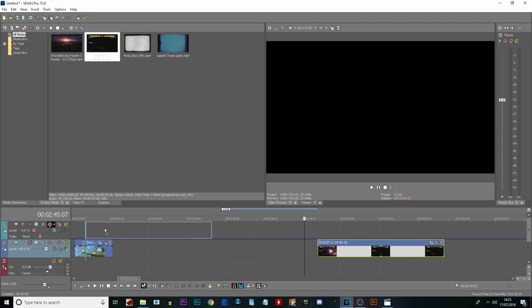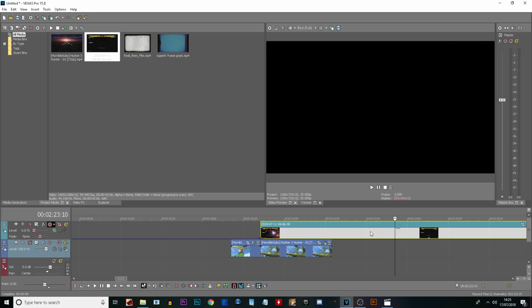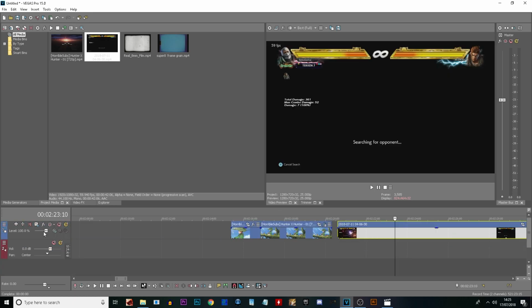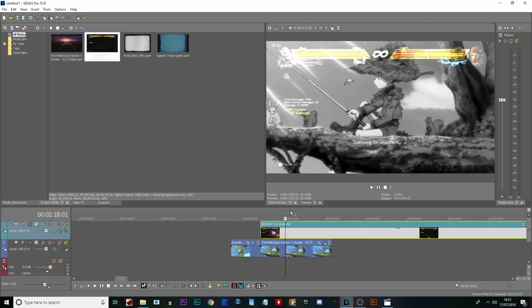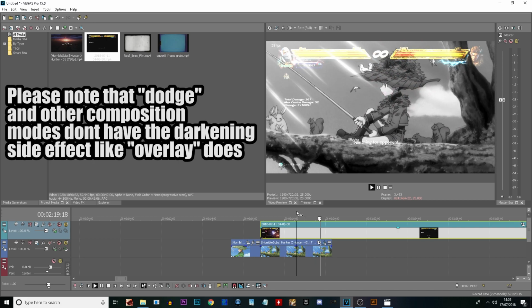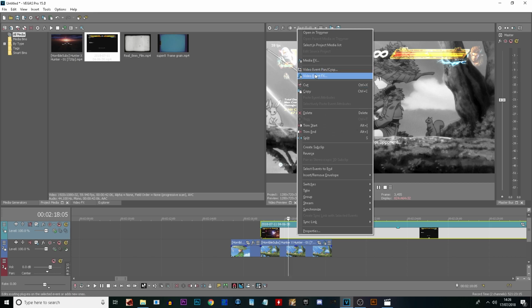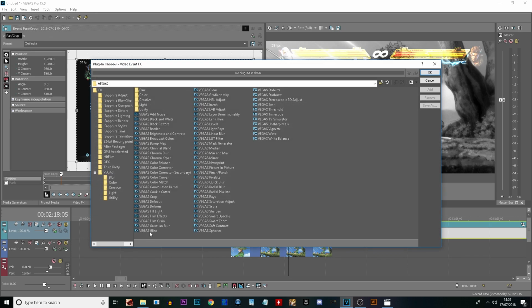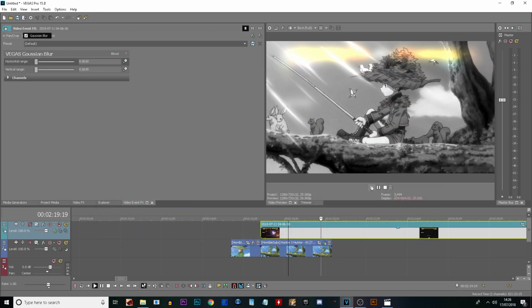Delete this. Actually, you know what? I don't need the overlay no more. Just delete that whole thing because that thing is kind of a mess. Go to dodge. What dodge does is it kind of gets all the light areas and ingrains it in, but all the dark parts aren't really in it. As you can see, it looks kind of cool, but that's not what I'm trying to do. Yeah, this looks cool. So you can do stuff like this.